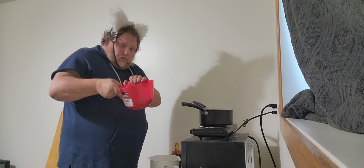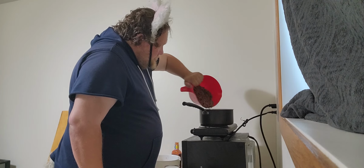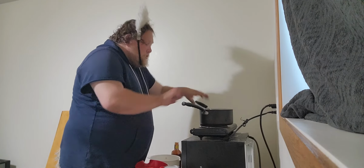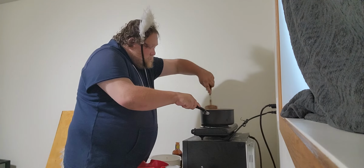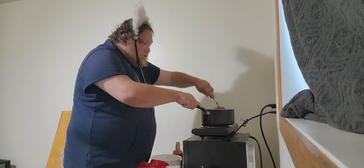Add a little bit of that beef you had a little bit earlier because I used a little too much sauce because I'm going to need it for the Bush's baked beans. Mix in well. Now if I had bacon pieces that are already cooked, I'd throw it in there.